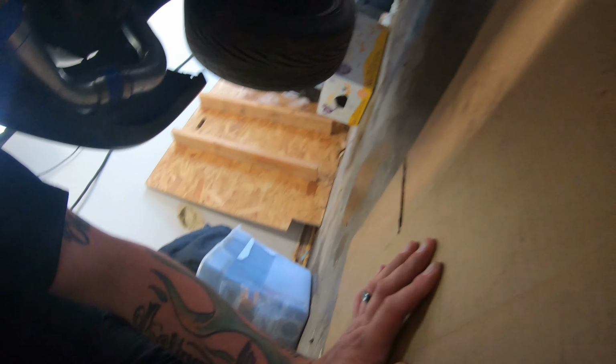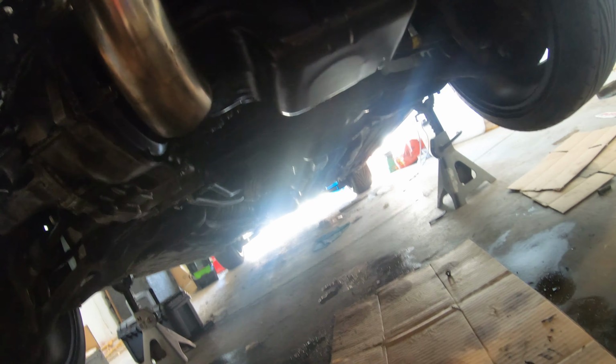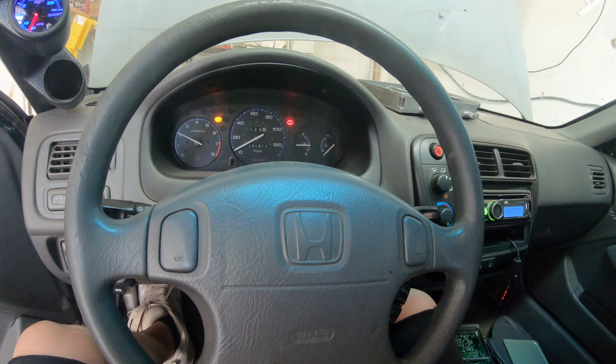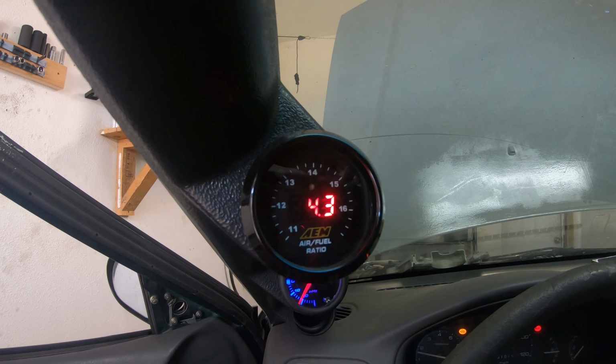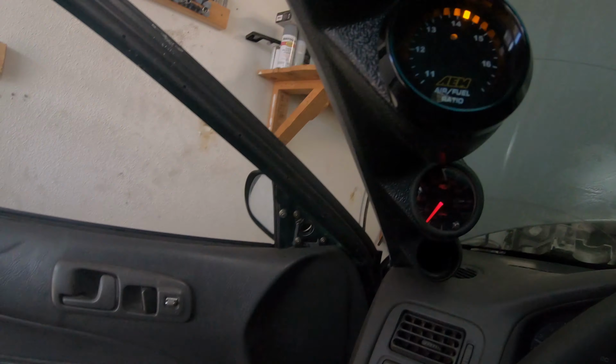So good. The tune is a little bit funny. No oil leaks though. That's good. Very good. Tune is a little bit goofy though. Idle's still high. Like it could be much worse. So that's extremely good. It's actually idling really well. A little on the rich side, but that's okay. Just gonna let it go for another minute or so. Vacuum looks good.